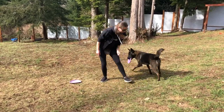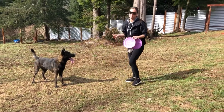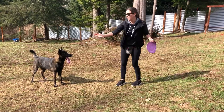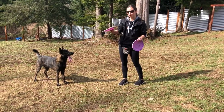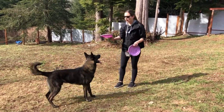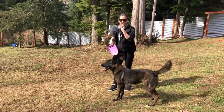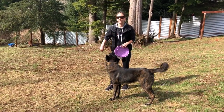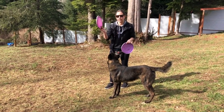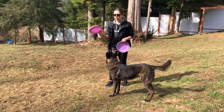Take, yes, good boy. And then the other thing that I'll do is I like to teach an around. You don't have to do that. I just do an around so that it sets my dog up to go for a disc. Something that I recently learned in disc is that Ruger's pretty good at watching me, but if the dog goes around, and right when they come around here, if they're not looking at you, keep asking them to go around you before you throw the disc, because you want them to actually have eye contact to the disc. If they're just running blind, they're probably not gonna catch the disc and they can hurt themselves.